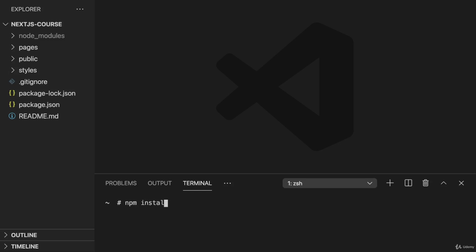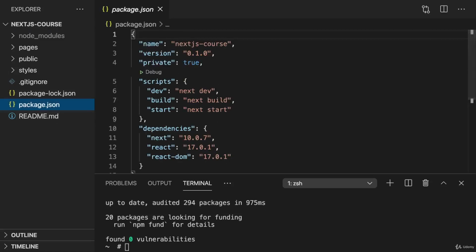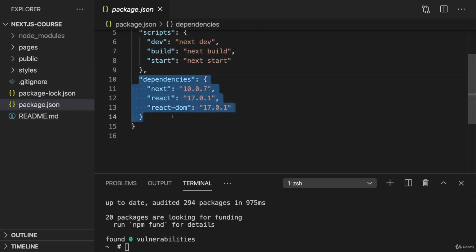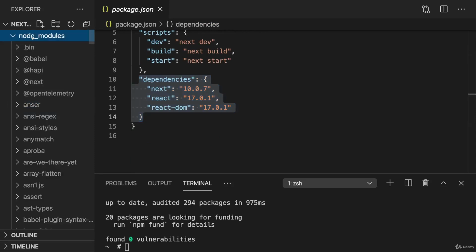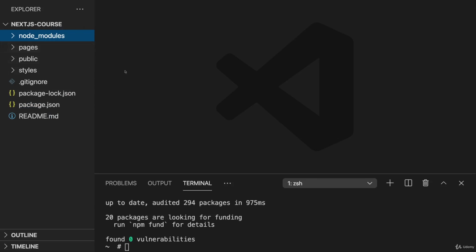And here you then need to run npm install if you use that attached snapshot, because that will then install all the dependencies of this project as defined here in package.json and store them and their dependencies in the node_modules folder. So that's also a folder in which you will never work.